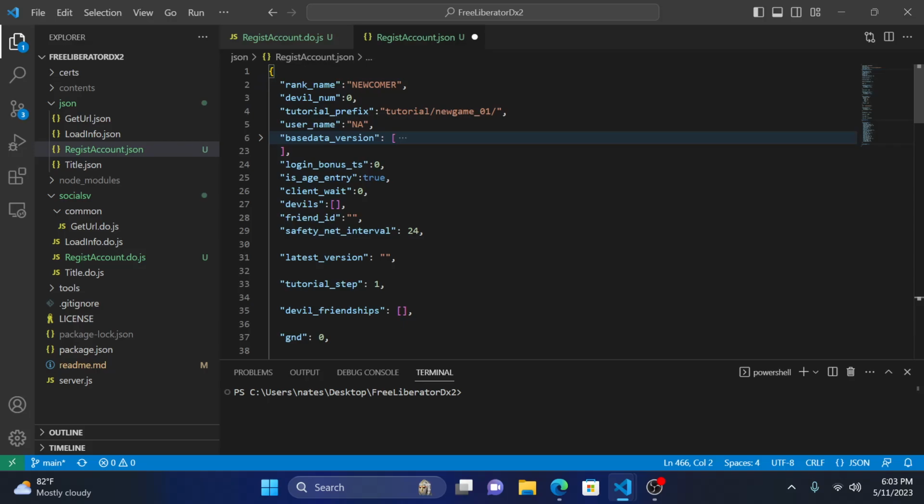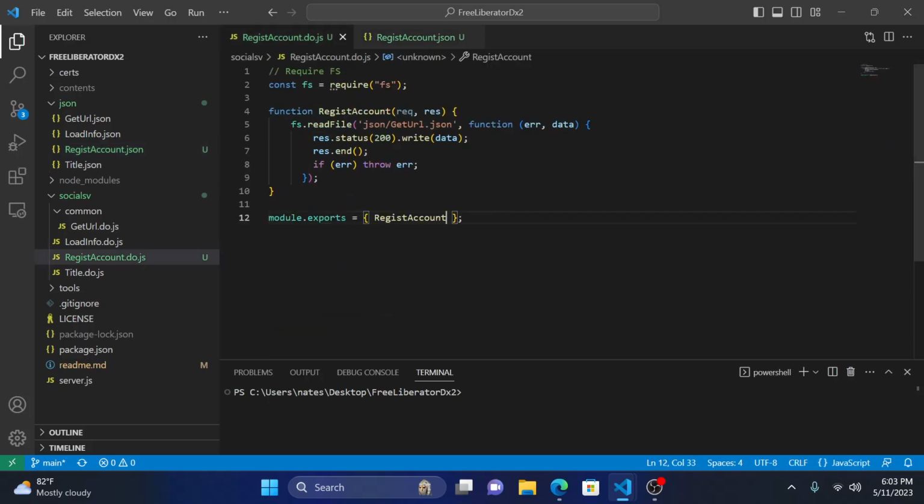Right. JSON files don't have semicolons. Anyway, for right now.